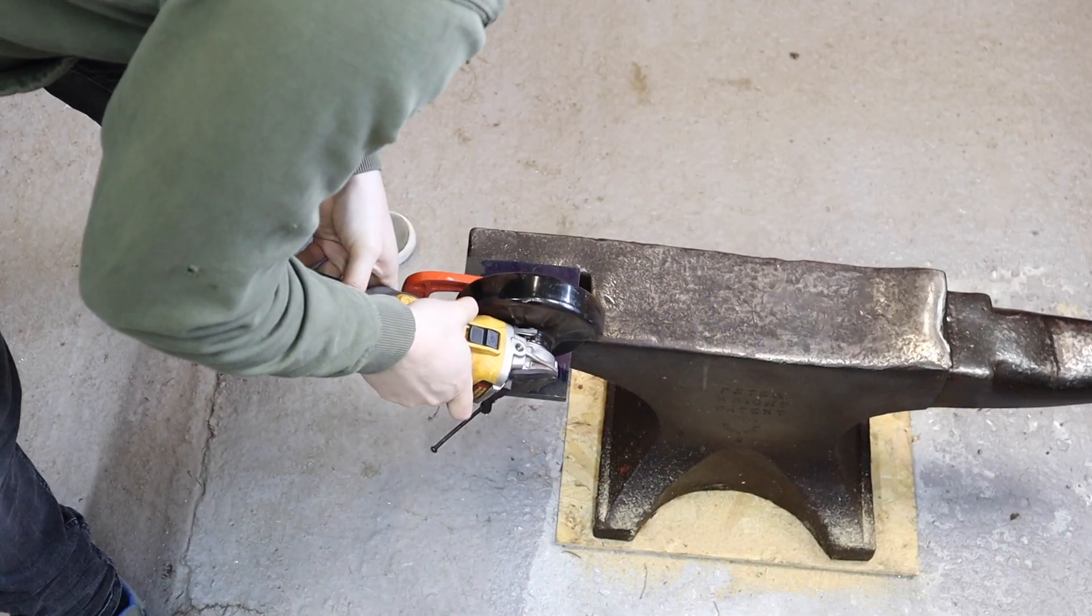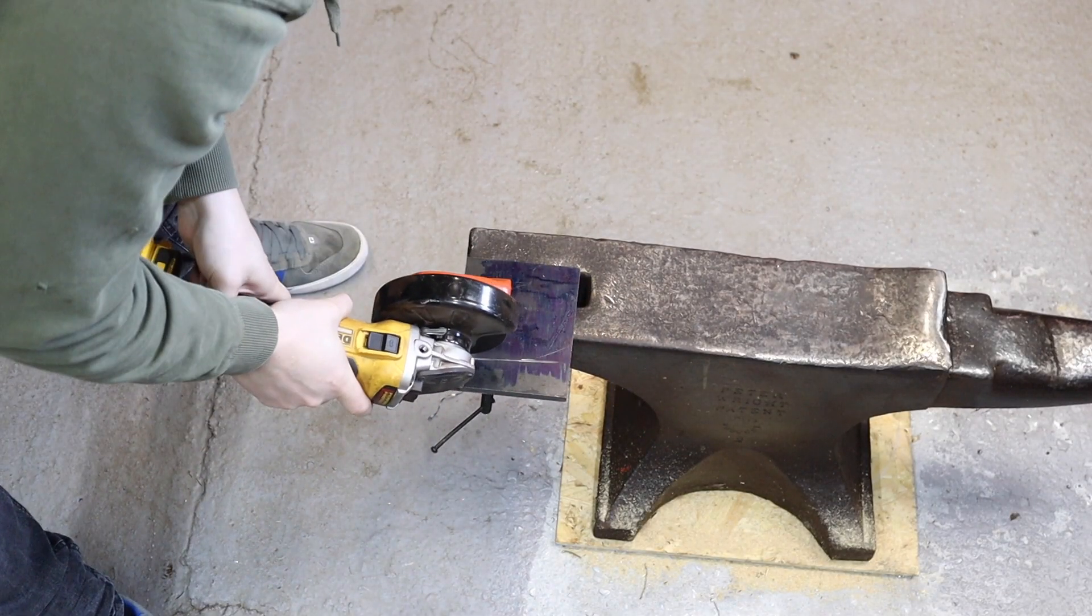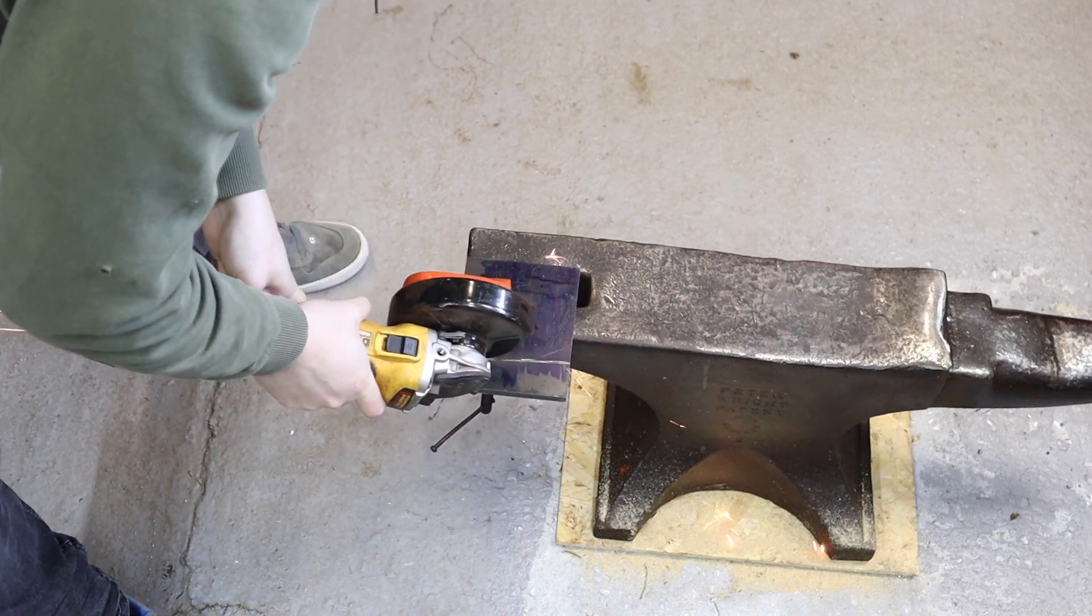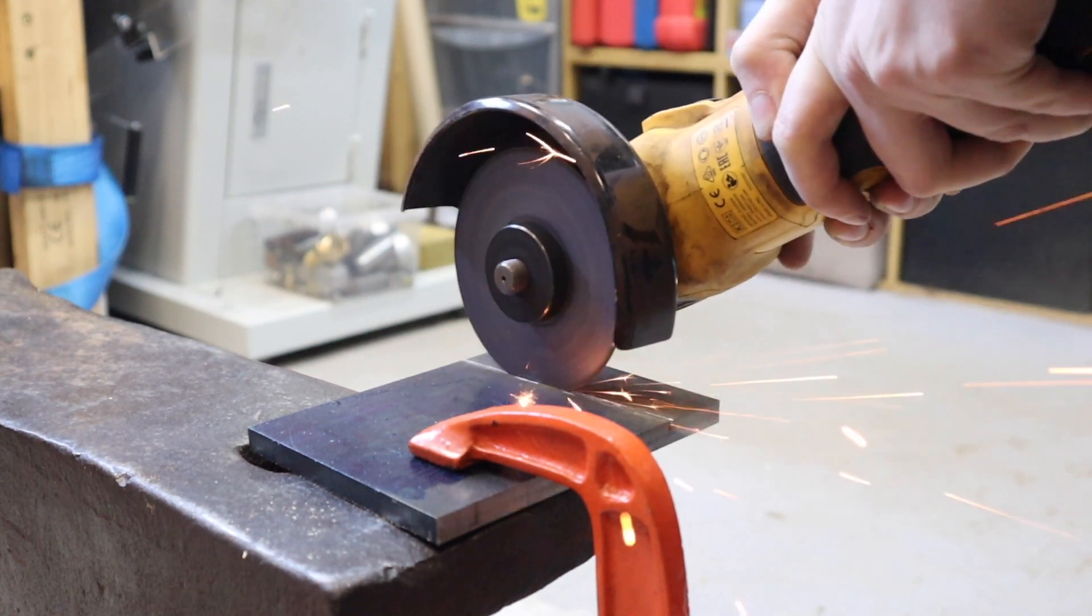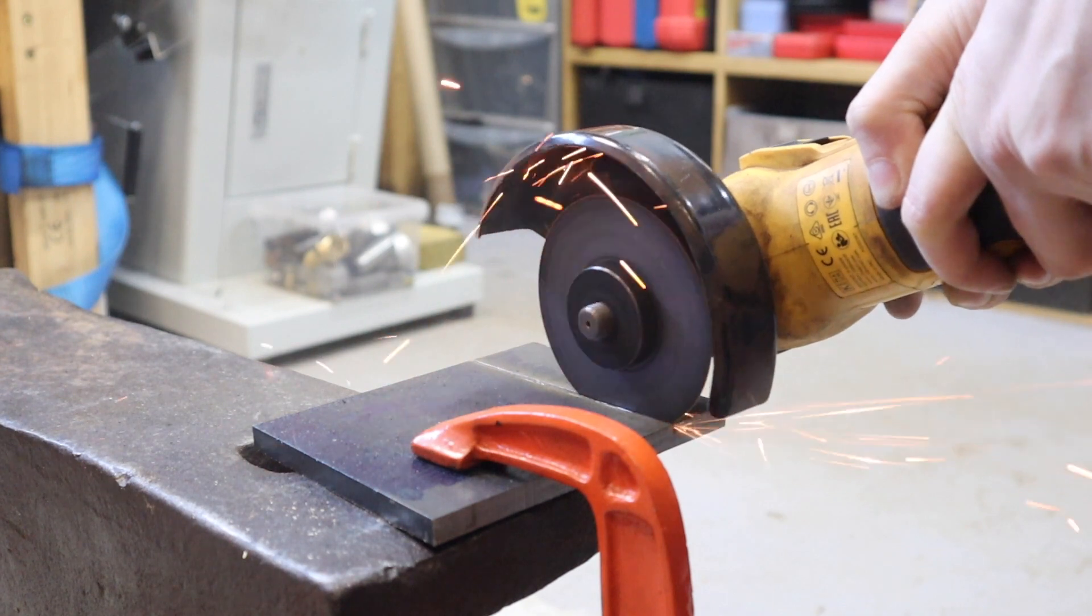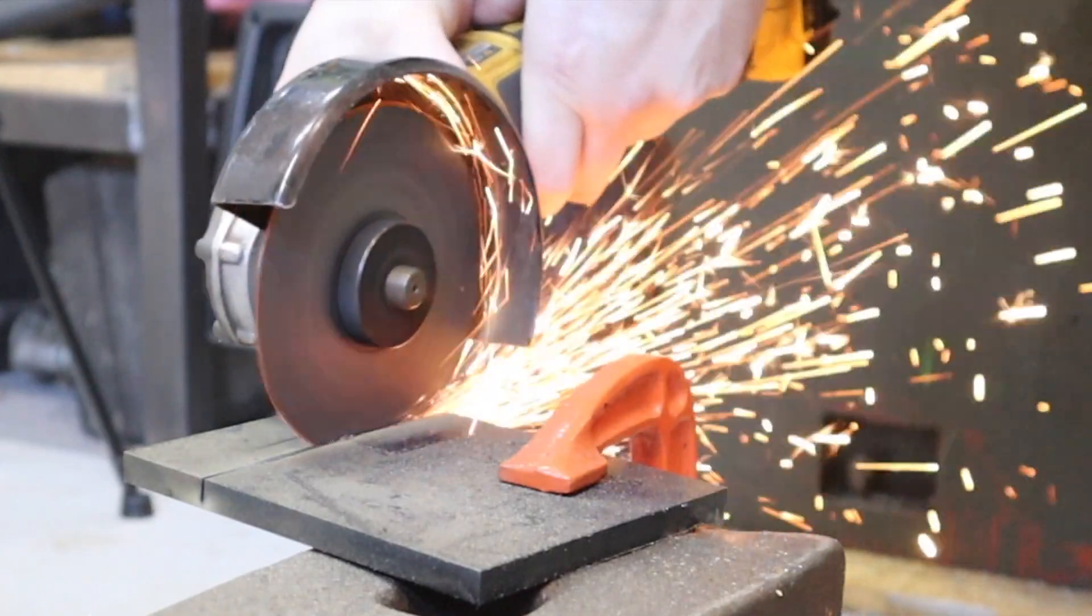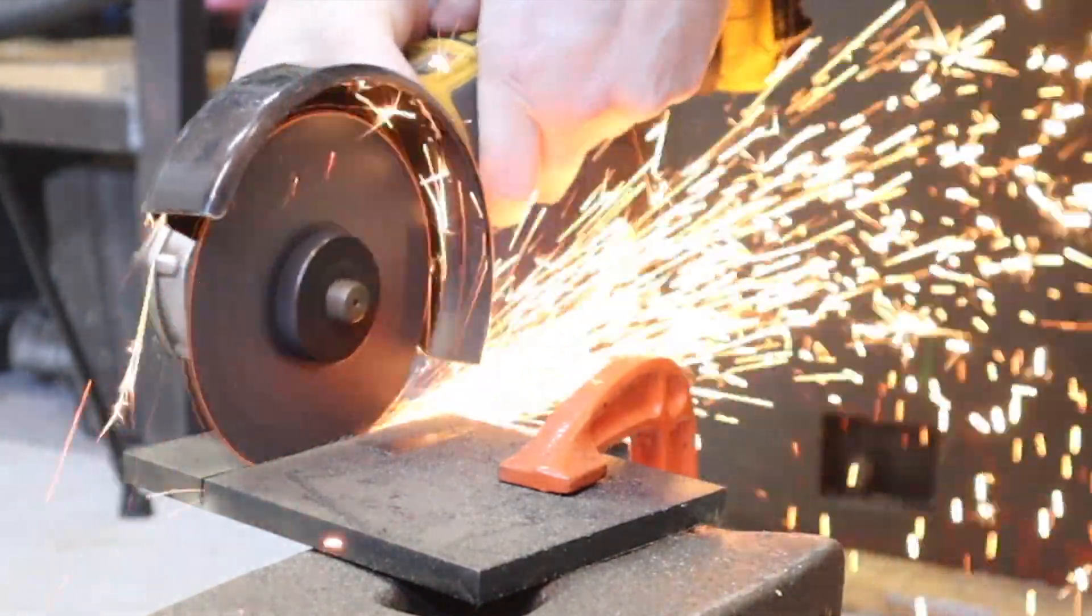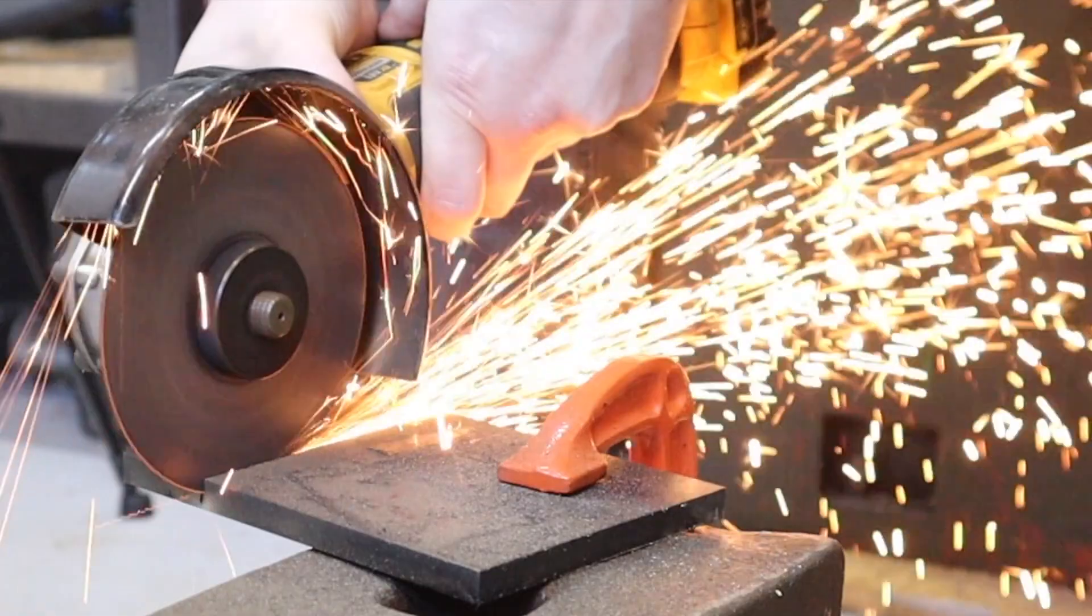After that it was down to the anvil to start to cut this using an angle grinder. Normally on the channel I try to use a bandsaw just because it's a lot cleaner here in the workshop, but this thick 10mm steel just took ages to cut from previous times using it. Using an angle grinder made light work of this and afterwards it just meant a little bit of cleanup in the workshop.